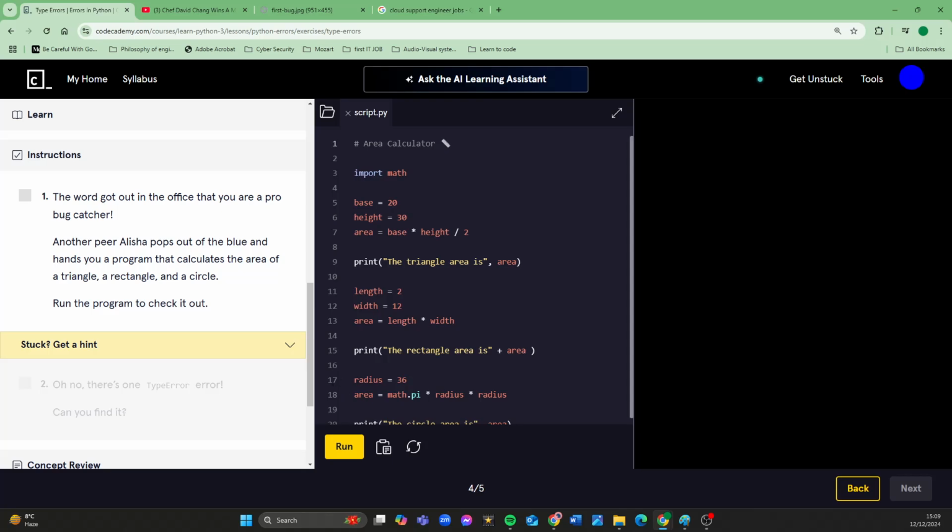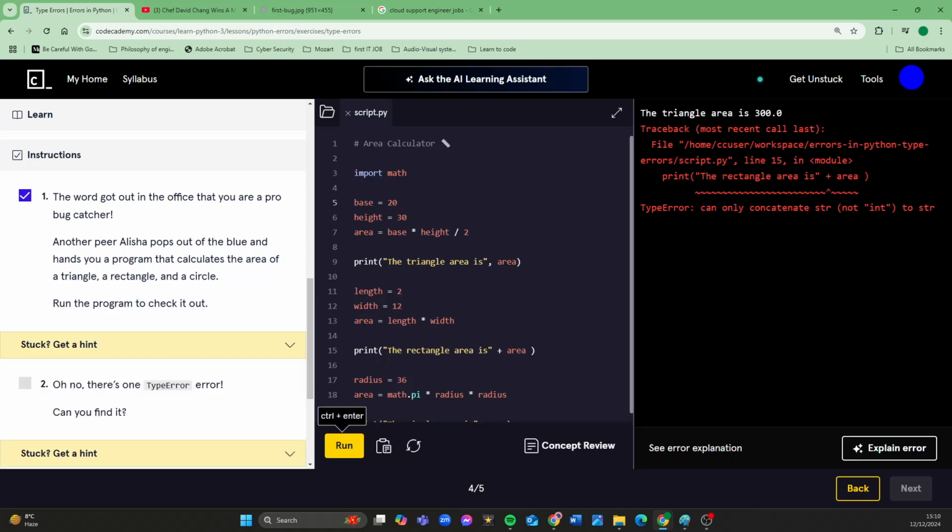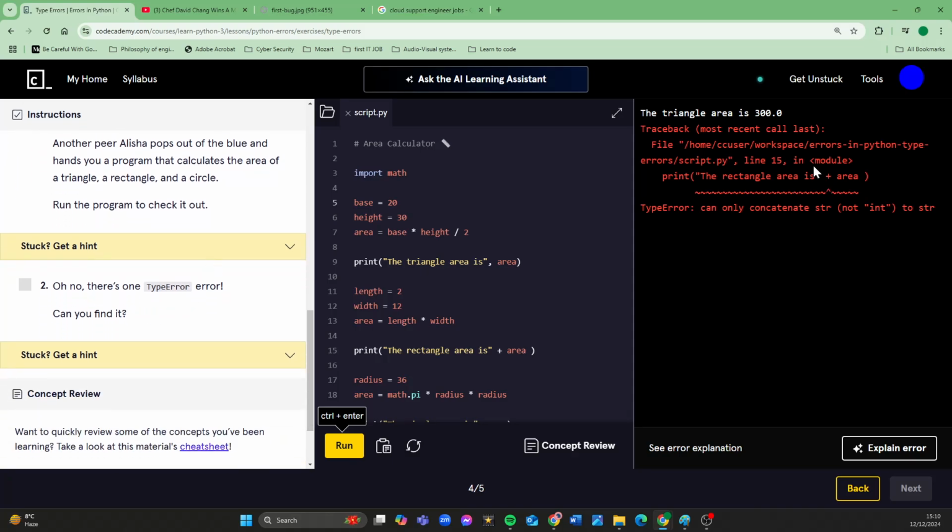Run the program to check it out. Oh no, there's one type error. Can you find it? So just take a look at this.